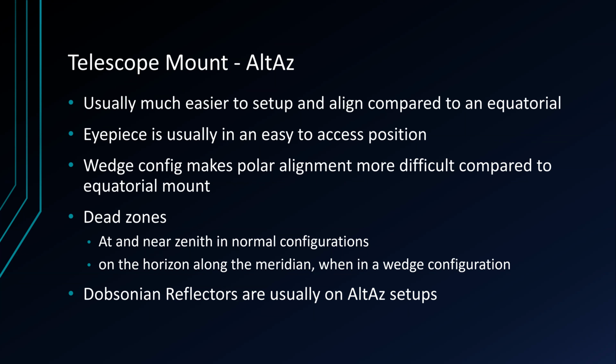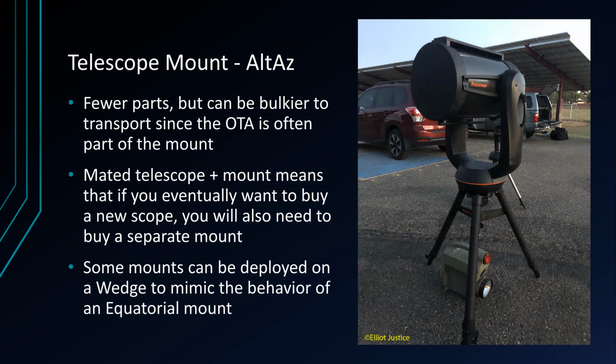And that's because, if we go back to this picture here, when you're looking directly overhead, the scope is pointed straight up. And so your eyepiece has this dead circle zone, where it can't move the motors enough to point at something that close to the top. It's like trying to take a straw and balance it on one end in your cup. It fiddles around and can't find positions as well.